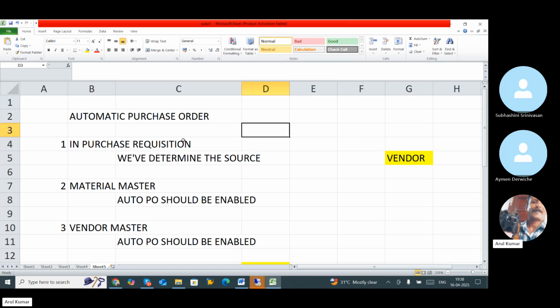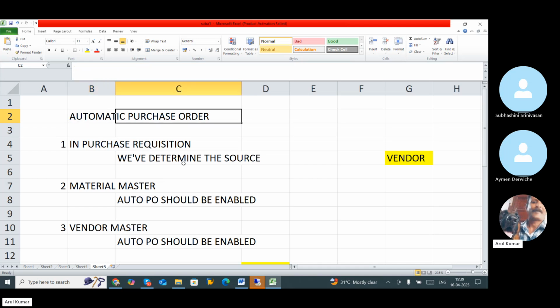If it's going to be 100, the whole day you have to do the same activity. So we are providing one provision where all the purchase requisitions will be converted to purchase orders automatically. If you give 100, it will instantly create 100 purchase orders. So we can save a lot of time here. That is the reason we are using this automatic purchase order.